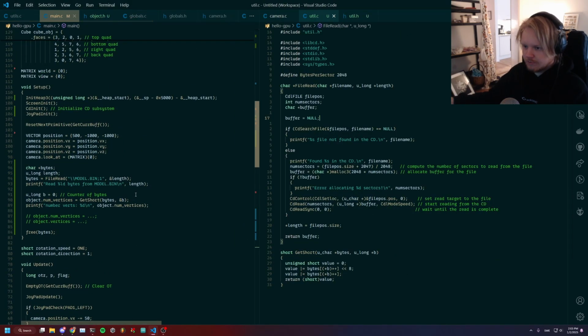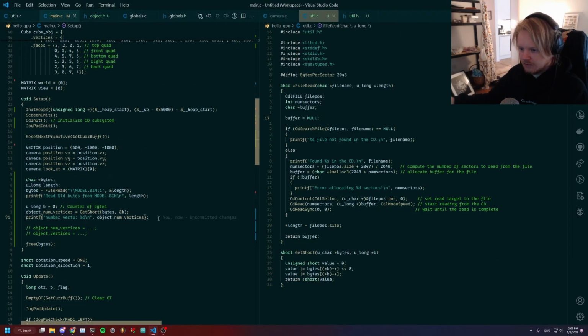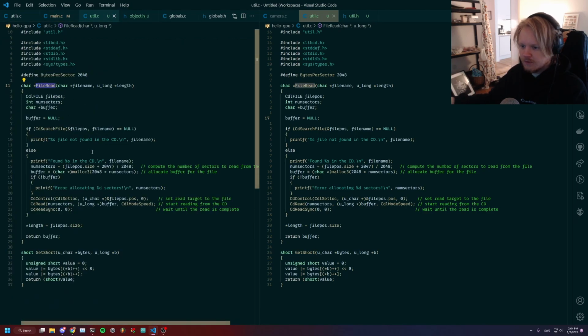And what I'm focusing on right now is this function here, file read, which opens up the CD reader. It searches for a file with a given name, and if we find a file, we calculate how many sectors the file takes up, depending on the size of the file. After that we allocate memory in multiples of 2048 bytes, depending on the number of sectors.